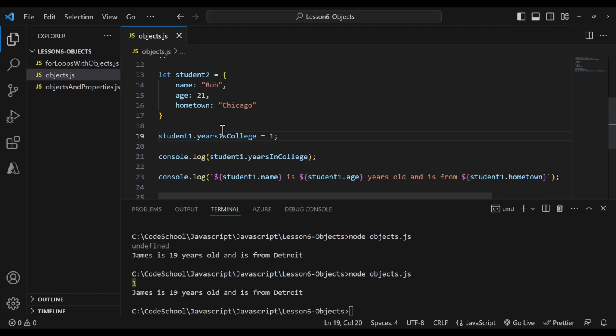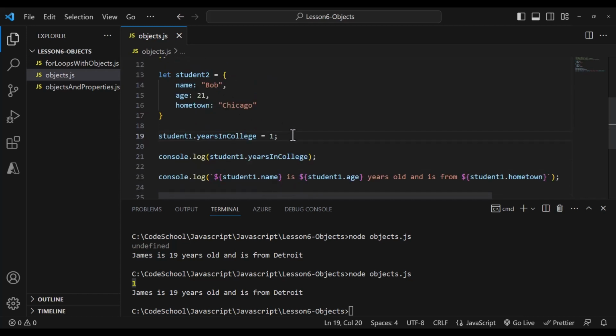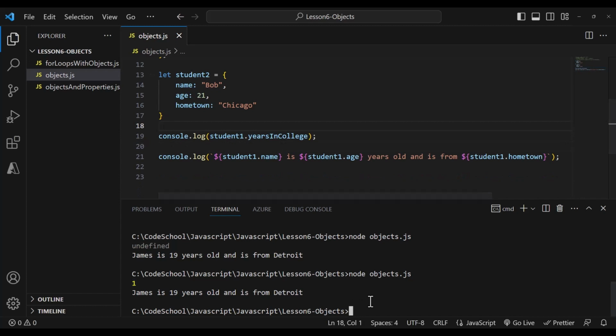I have this object, here are its properties, and maybe later you want to add a property and set a value, you can go ahead and do that. That's perfectly fine. You just use dot notation, student1.yearsInCollege equals 1, and then voila, it's there. If you don't set it and try to use it, you're going to get undefined, basically meaning it's not actually defined anywhere. It doesn't mean anything until you actually give it a value.